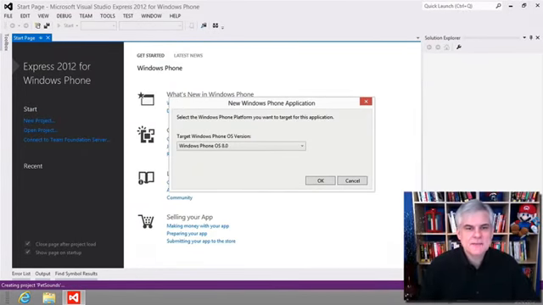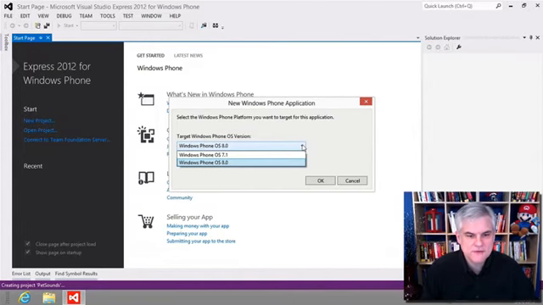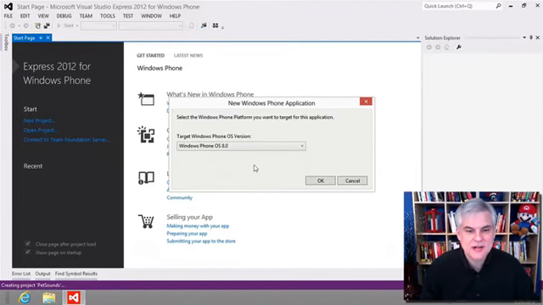And you'll see this little dialog that pops up. It'll allow us to choose between different versions of the operating system that we can target. But since this series is only targeting the Windows Phone operating system version 8.0, then just make sure you have this latter option selected. Just so you know, you can create apps that target previous versions of the Windows Phone operating system, if you want to expand your app's reach to owners of older phone devices. You'll just have no access to the newer features that were added into version 8.0. All right, so let's go ahead and click OK.